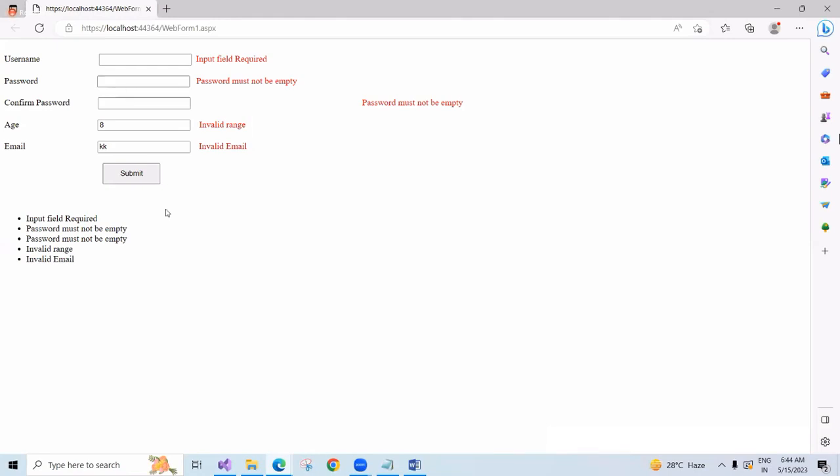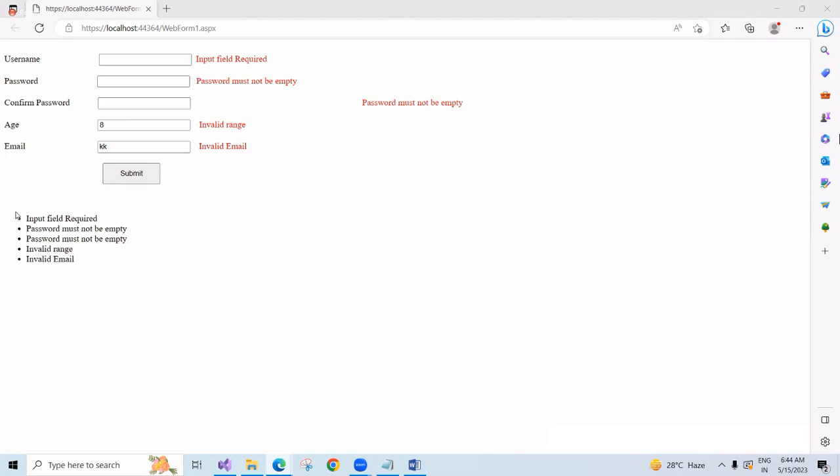When we open facebook.com or something, if you remember, they display all the errors on the top, or they display all the errors below.